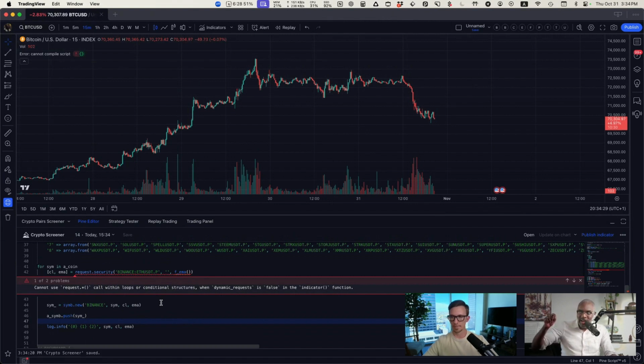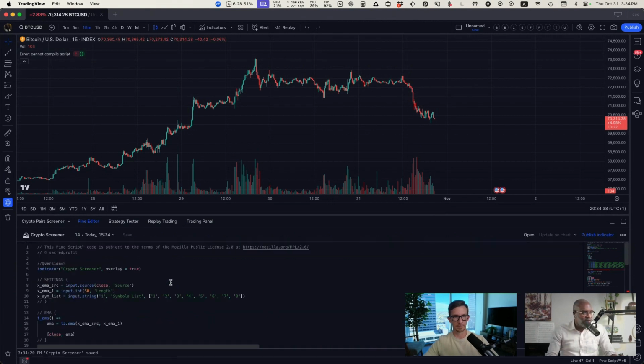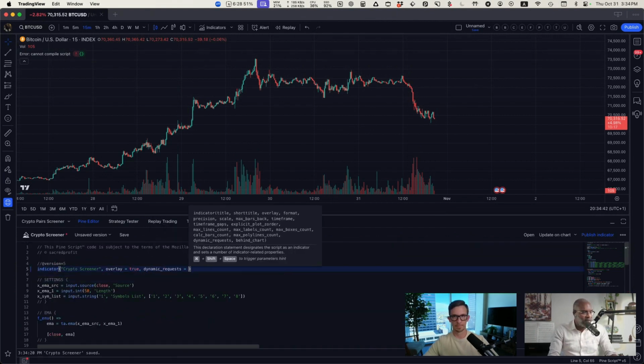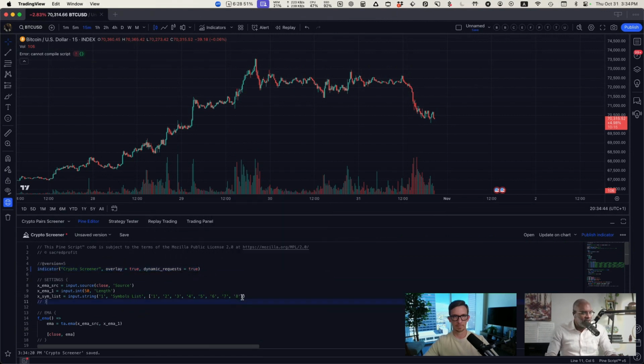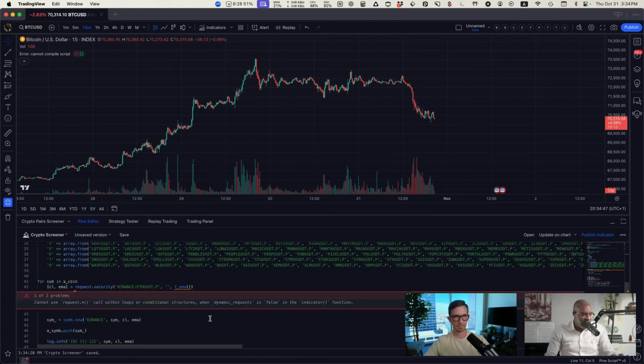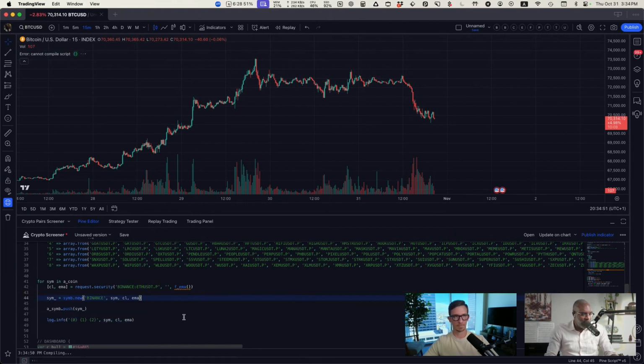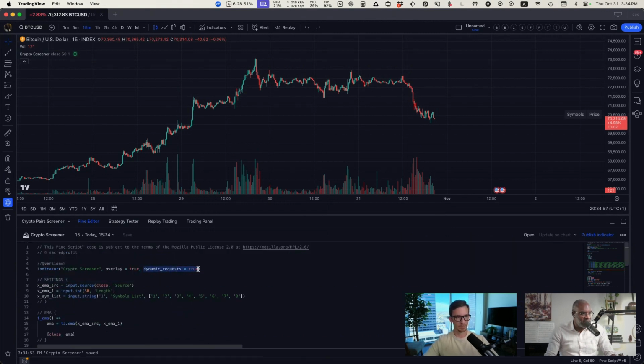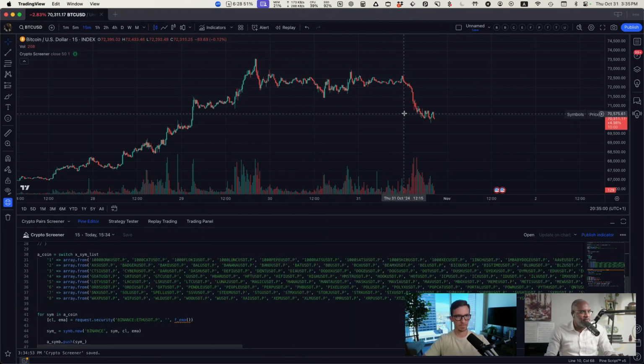Previously, with the previous versions of PineScript, you'd have to do this in a completely different way and have a request.security call for each specific one. But there's a new option called dynamic requests that allows you to use a series of variables, or to do what we're doing, to not have that error anymore. So if you ever see that error that says you're not allowed to use that kind of variable inside of request.security, it's because you need dynamic requests set to true in the indicator.